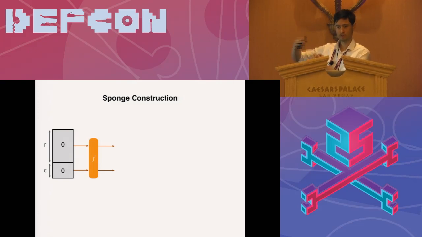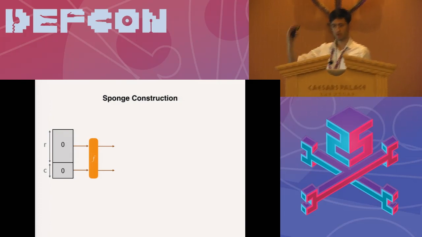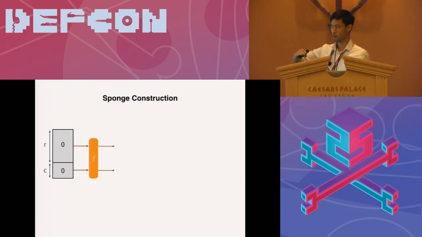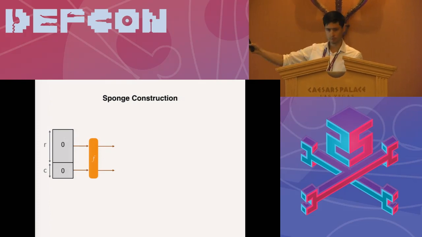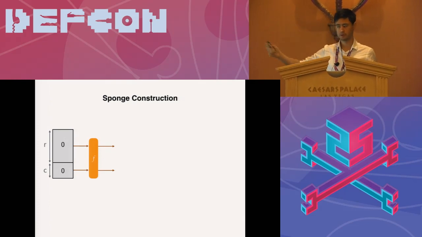You can place it wherever you want, and you'll see that in SHA-3, you have different parameters where the secret part is larger or smaller. And the output is divided into two parts, the same two parts. So I'm calling that the public part above and the secret part on the bottom, and this is for a reason. We usually only touch the public part, and the secret part we don't really want to touch.